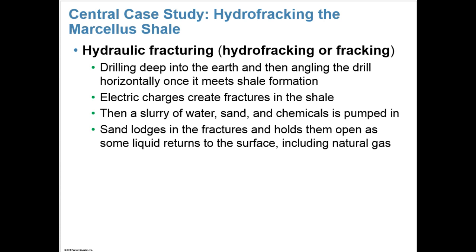A school teacher from the town went to local political leaders but didn't get anywhere with them. She also went to the Pennsylvania Department of Environmental Protection, but was turned away by them as well. Finally, she went to the news media, and the story got out, and documentary filmmaker Josh Fox came to town and filmed residents actually setting their methane-contaminated water on fire. His 2010 film, Gasland, won numerous awards, and Dimmock became ground zero in the burgeoning national debate over hydrofracking.